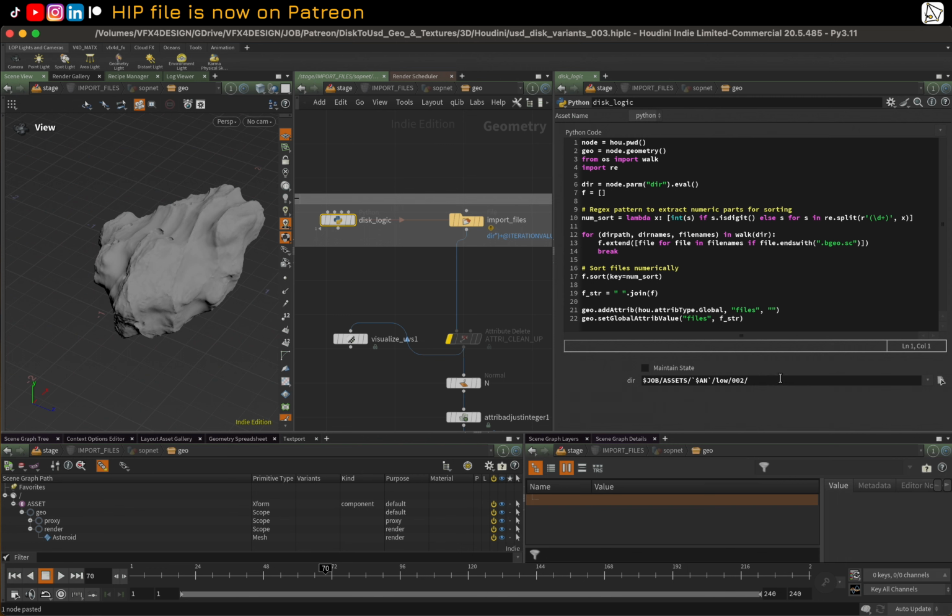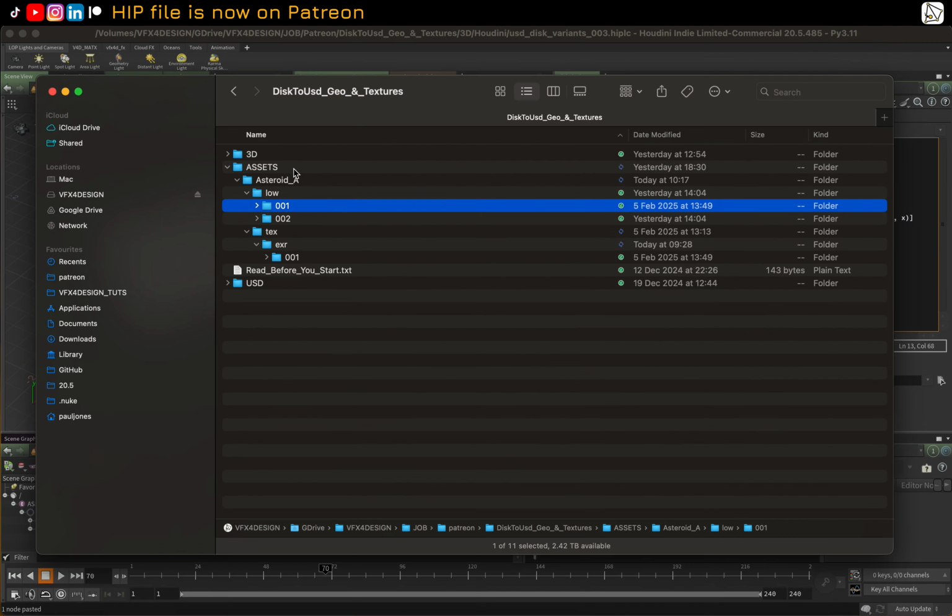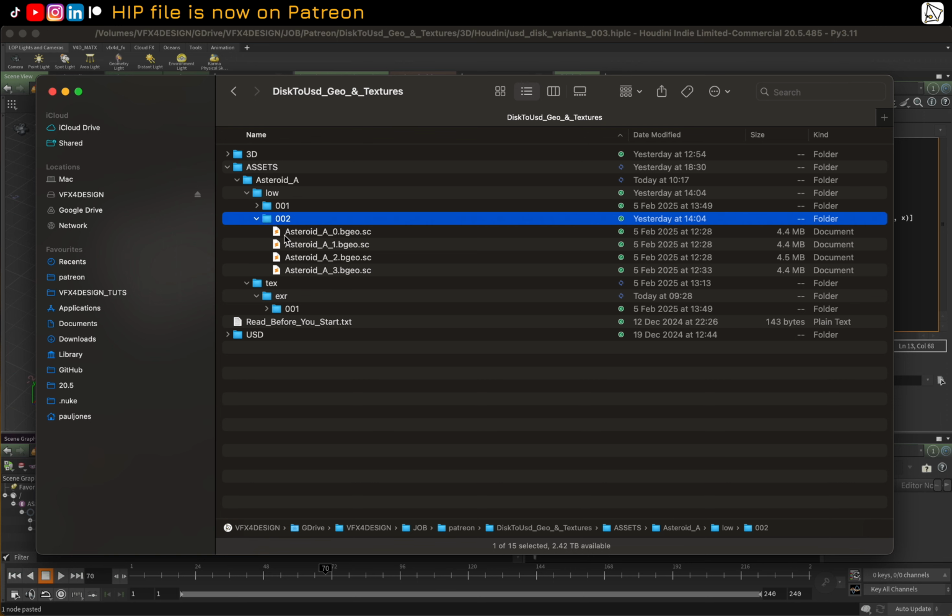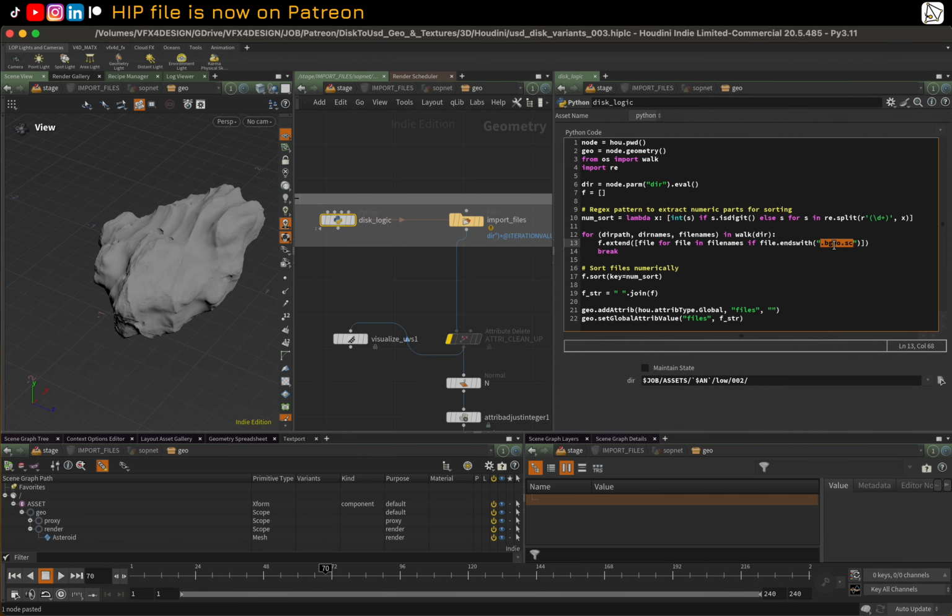So I'm just saying, basically, in this Python code, look in this folder and sort me out everything in there, and I'm filtering out everything that is literally a .bgl. Now, I recently added this filter because in that folder, and you can't see it because it's hidden, there is a file called .DS_Store or some kind of Mac rubbish in there, and the script was finding that and it was breaking everything. So I'm literally just filtering this out. So if you had OBJs, you could just put OBJ here.